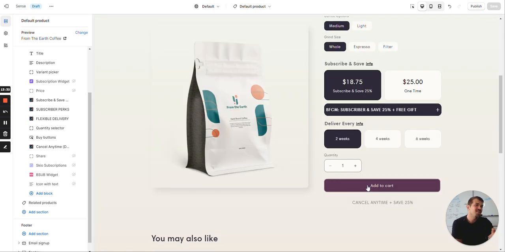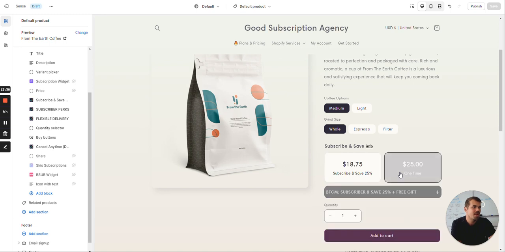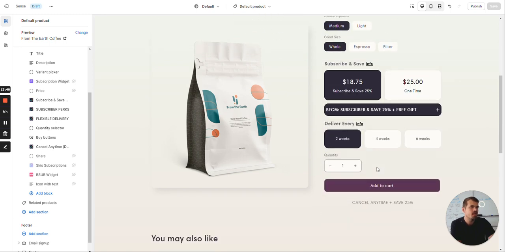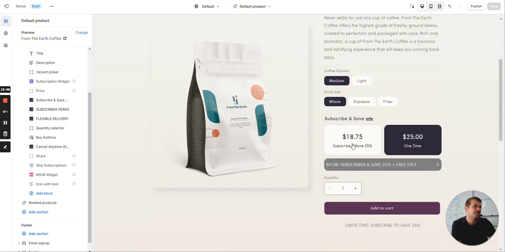So how much of a no-brainer is it to really give this thing a go? In my mind, I'd be subscribing. I'd be trying a subscription. You're making a good case with this. And then subscribe and save versus one time. One time really doesn't look like that much of an appealing offer now.